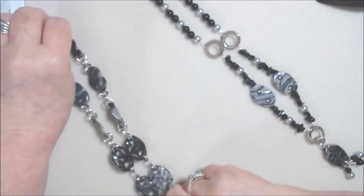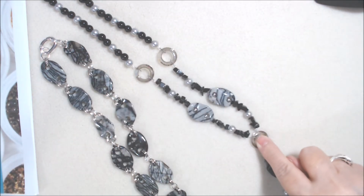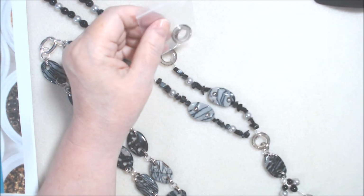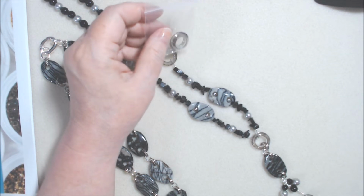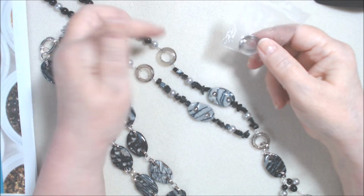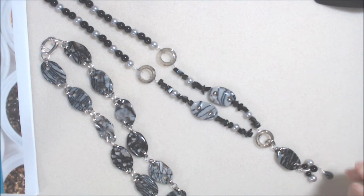And then this one I decided to make longer, and here I used, okay, these are left over from a Potomac Beads grab bag from several years ago. I don't remember which year. I know I bought 2 in early 2021, but I think I had 2 other bags, and I think they were from earlier than that. There were 4 of these crystal rings, solid rings, and I decided to use them. They look like they're in like a crystal shade gray kind of color.